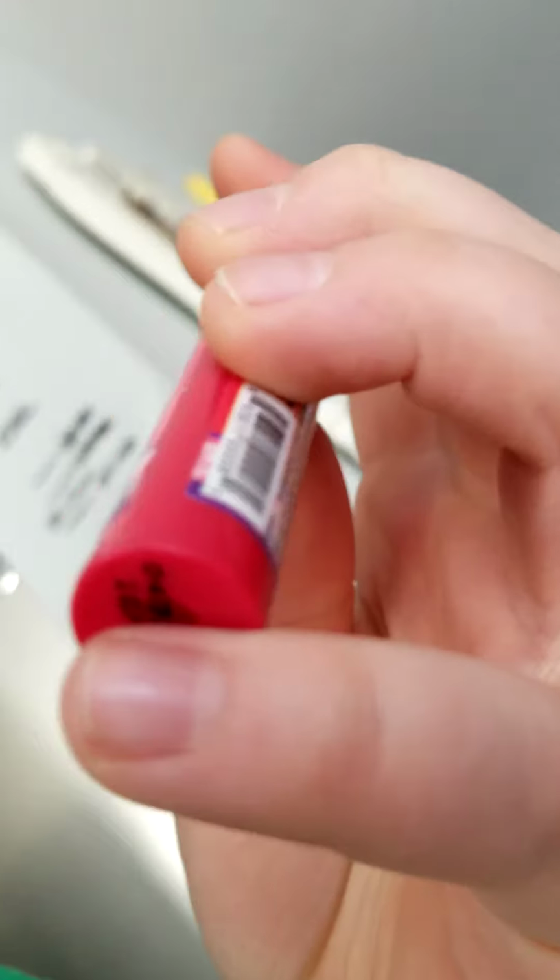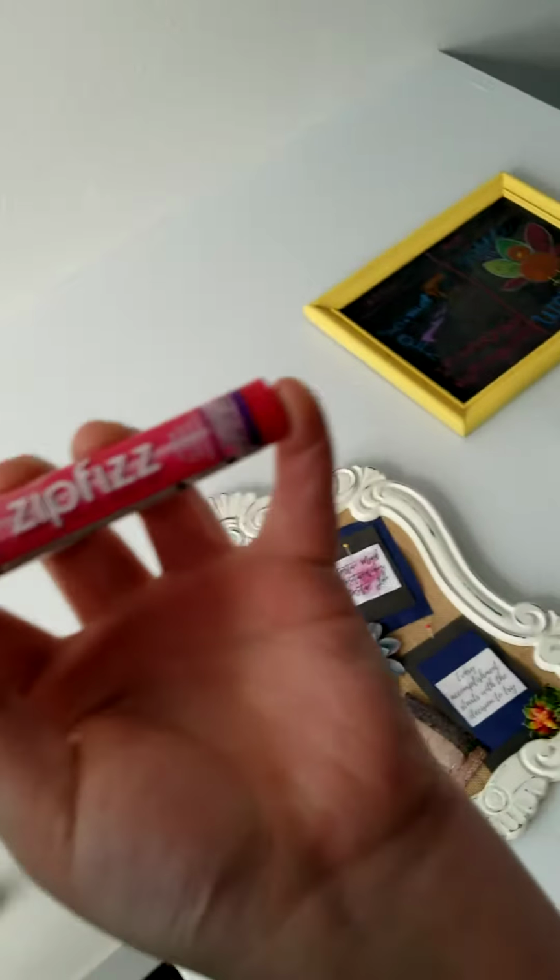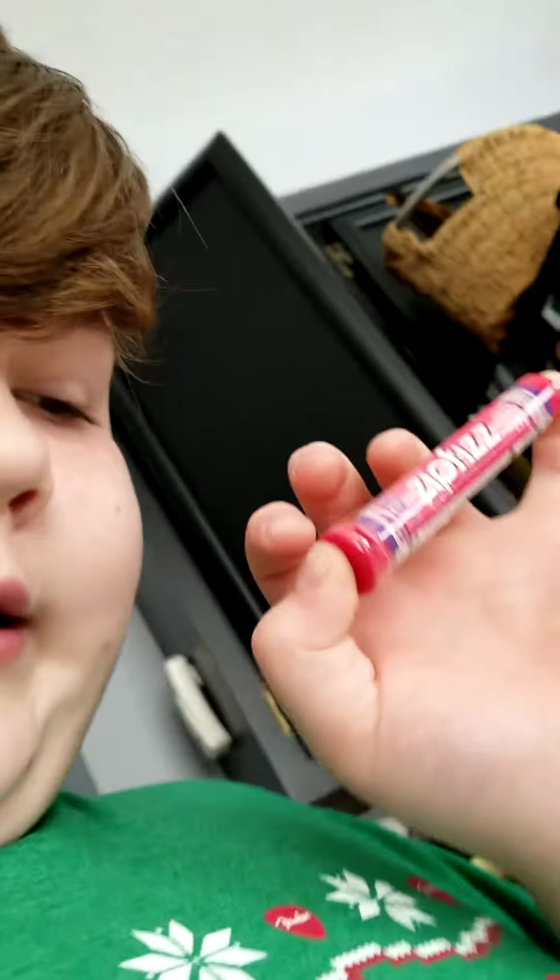Alright, guys, so I just found some of this Zipfizz healthy energy mix, which is like water flavoring but with vitamins and crap in it, and it has caffeine in it, and we're gonna try it out. And yeah, so here we go.